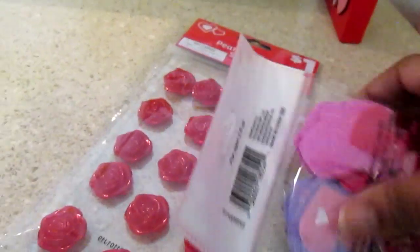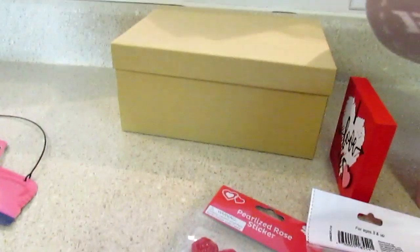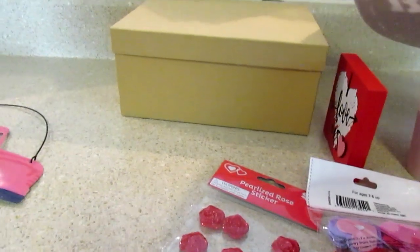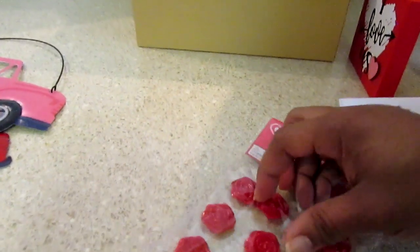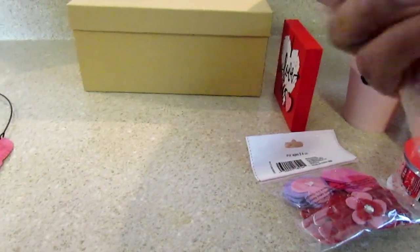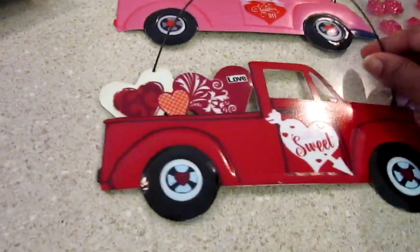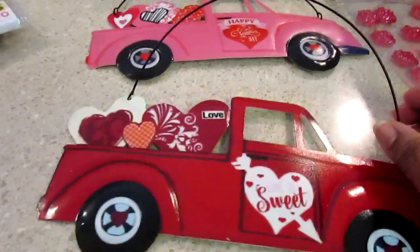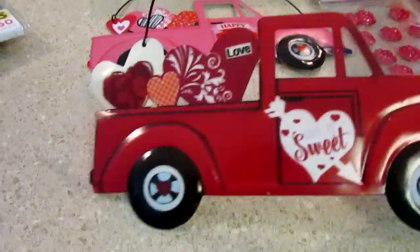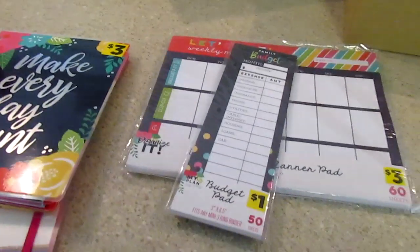These little felt stickers — I think I did get a few from Dollar Tree too. I got these for Josiah to decorate; I'm not sure if we're going to paint the box or not, but I do have some red paint. These little metal trucks were only a dollar — they had them in pink and red. You can use them as a little door hanger, somewhere in the kitchen, or on a wreath.